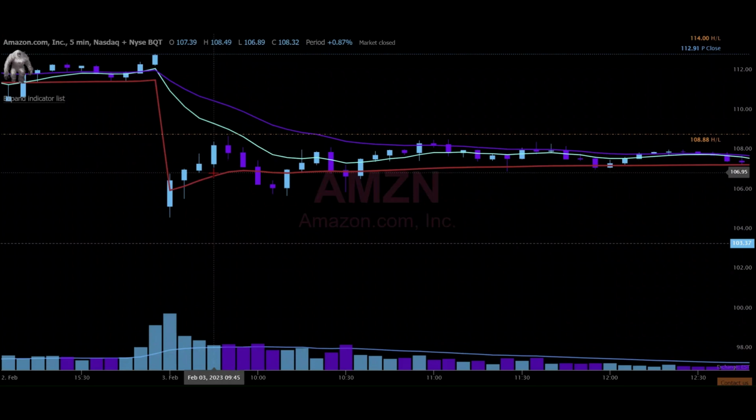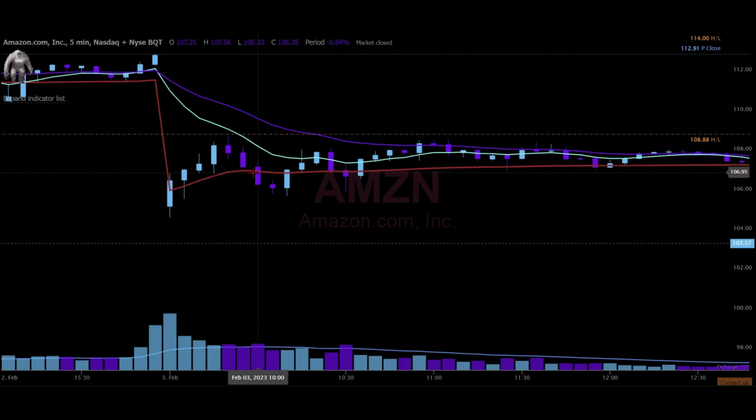Just because Amazon had gapped down so much, I wasn't sure it was going to go all the way up for that gap fill. It had bad earnings, and the only reason I took a call versus taking a put was we came back, touched the VWAP, and started to move off of it to the upside. So this was a real quick in and out play. I think it was only about 10-12 seconds. I don't know. But it didn't take very long.